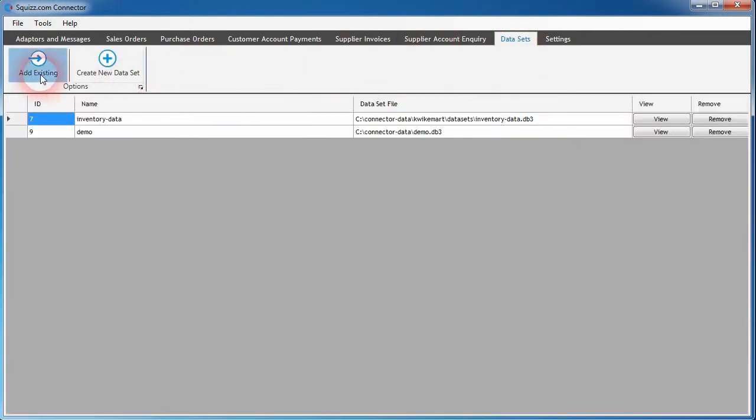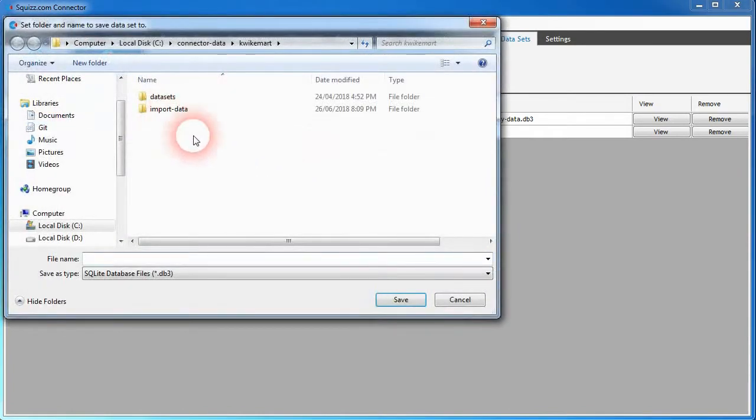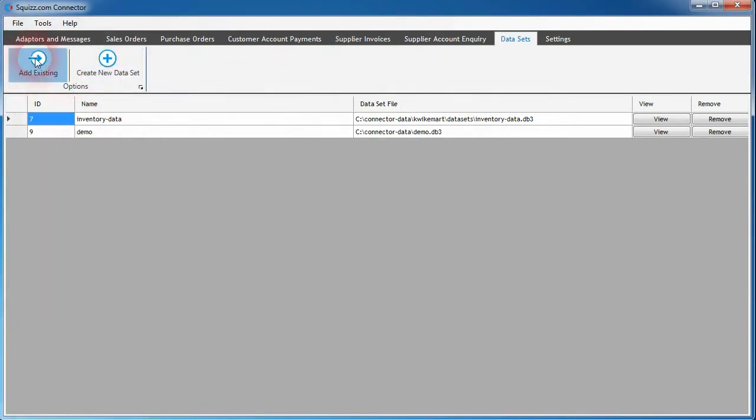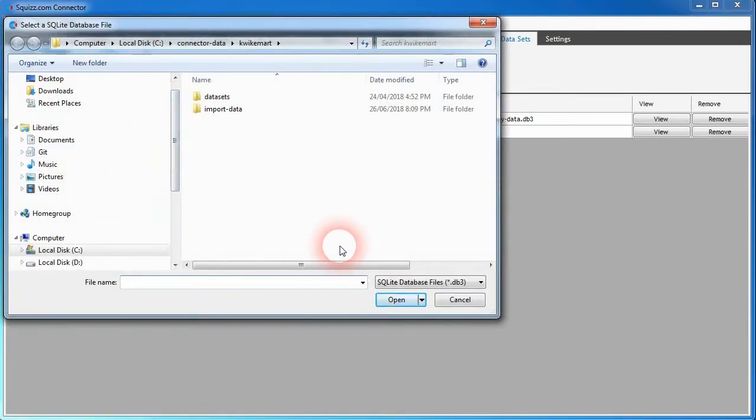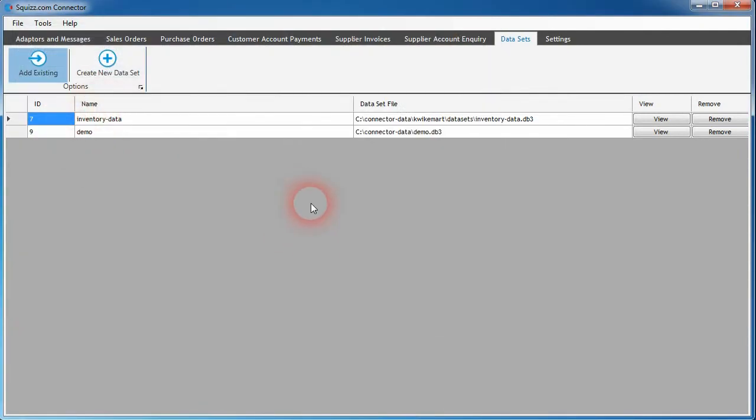We've also got the datasets. So we've got 2 buttons here now to be able to add an existing dataset. And we talked though about datasets in earlier release videos. So I suggest going back to them if you are unsure what datasets are. So we've got 2 options here to create a new dataset, and we can specify where we want to save that, or we can add an existing dataset that already exists on our computer into the list of datasets available here, from where we can then view them as well.